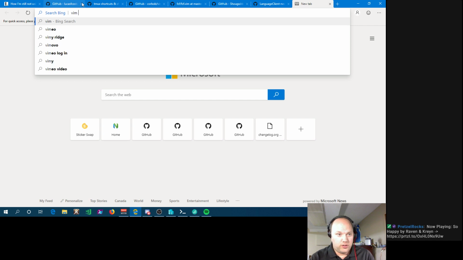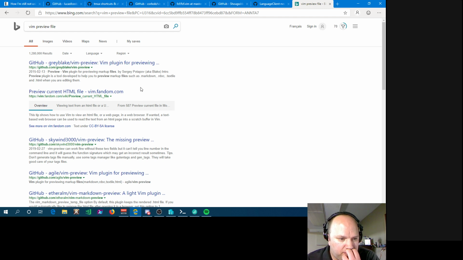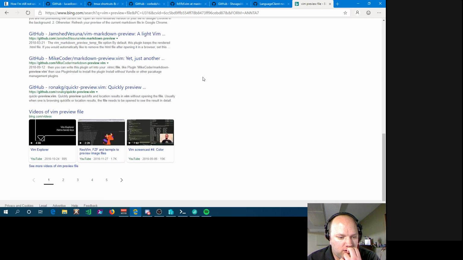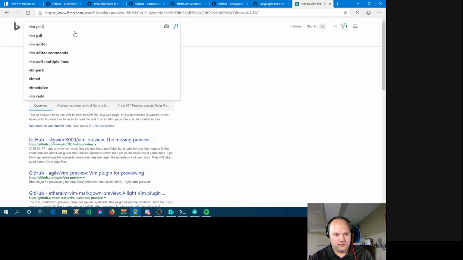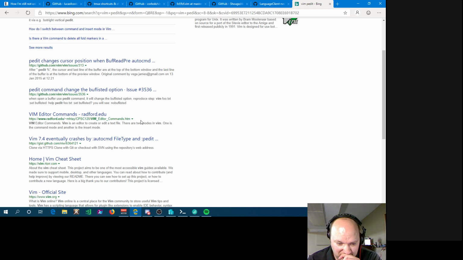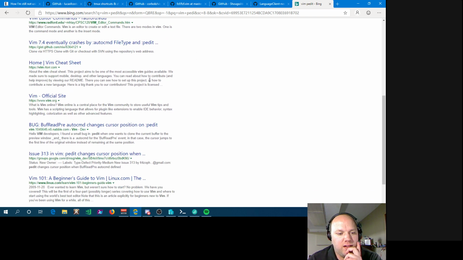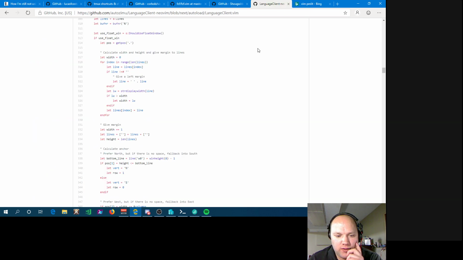So Vim preview, no Vim. So somehow hover.